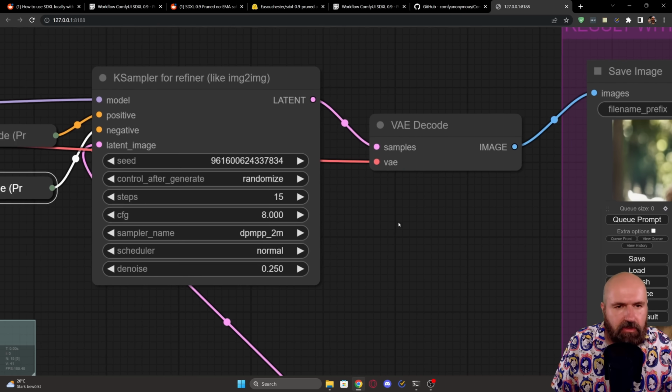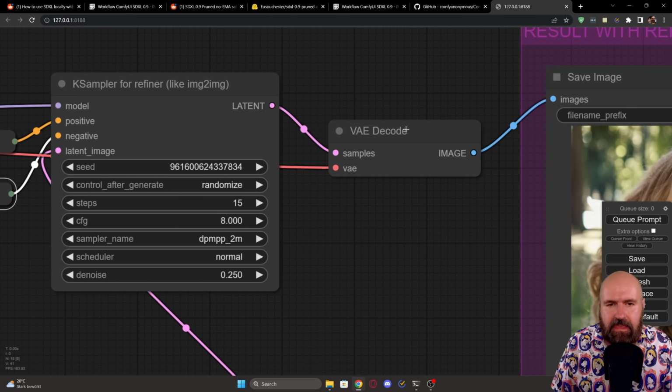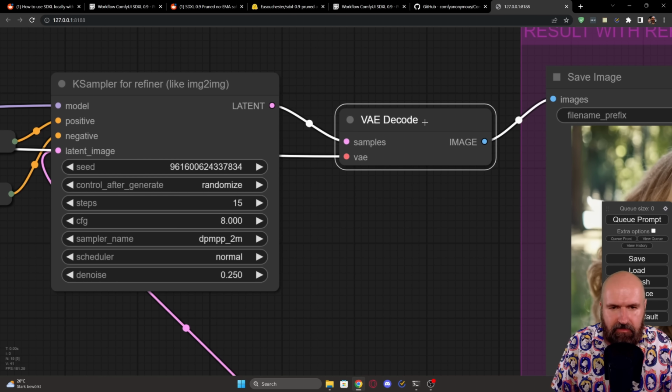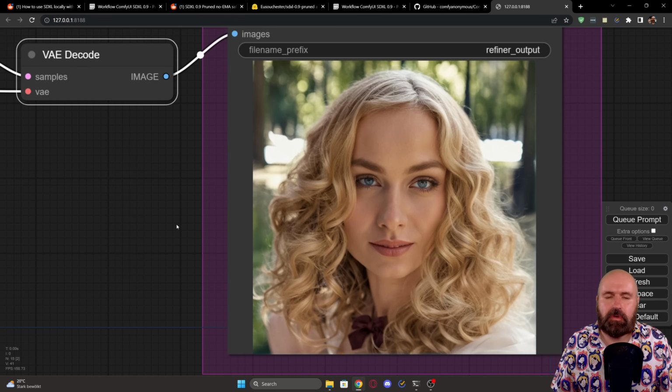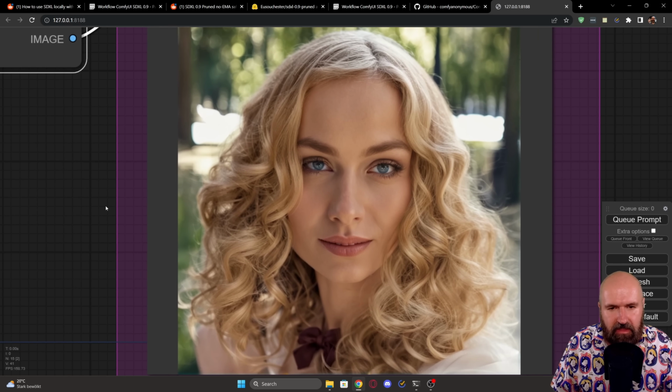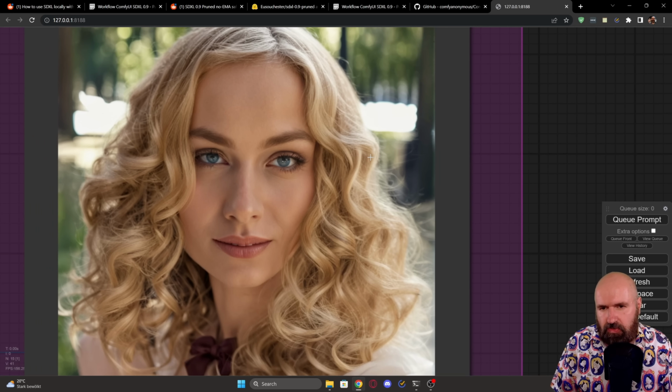And then you can go over here again for the VAE decode. Again, we have a VAE input in this case, of course, from the refiner model. And then we have here the input from our sampler output for the latent image and then converted into the pixel image. And now, yes, this is the person we actually wanted to meet. Look at her, really beautiful, the blonde hair, the blue eyes, everything as promised on the Tinder profile. I would say the result is pretty nice.